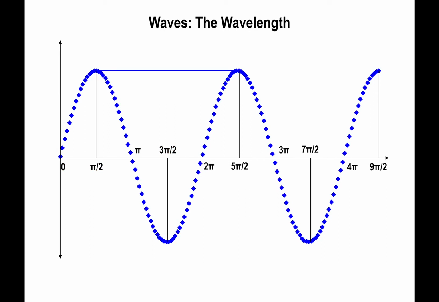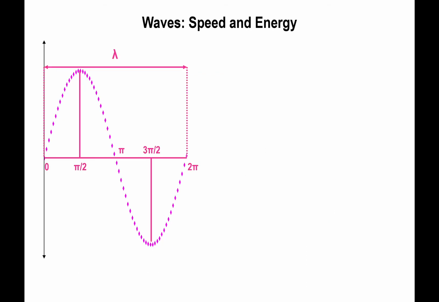But in addition to that, there's something else that's of importance when describing a wave, and it's called the wavelength. And as the name implies, this is the length from crest to crest within your wave. And we also use the symbol lambda to represent the wavelength. But if you look carefully, crest to crest in terms of radians, it means that you're going from pi over 2 to 5 pi over 2. And if you subtract those two, you're going to get 2 pi, technically speaking. So technically, 2 pi ultimately ends up equaling the wavelength.